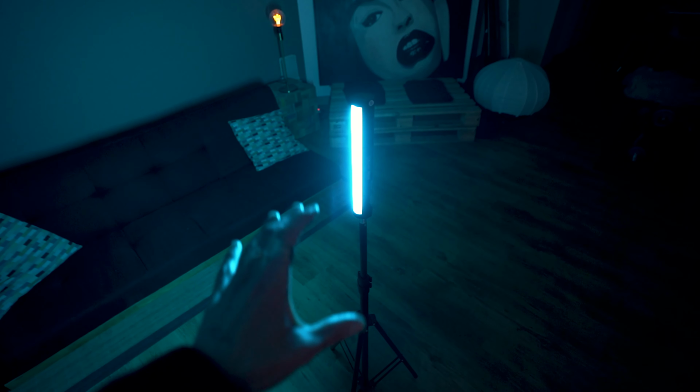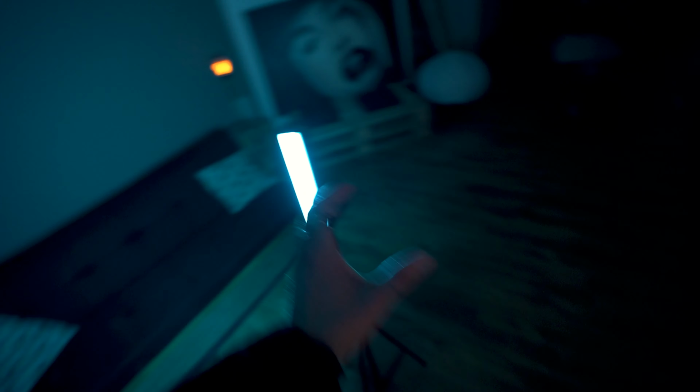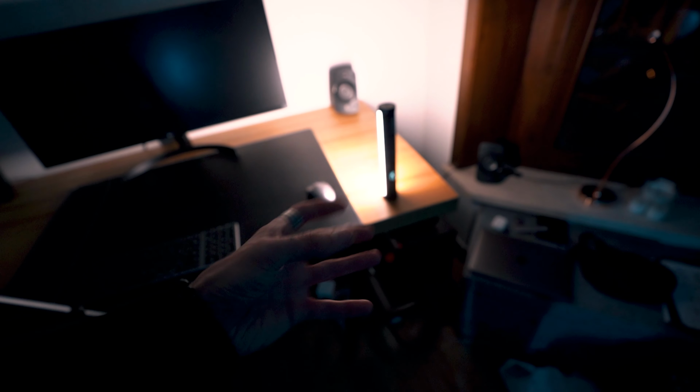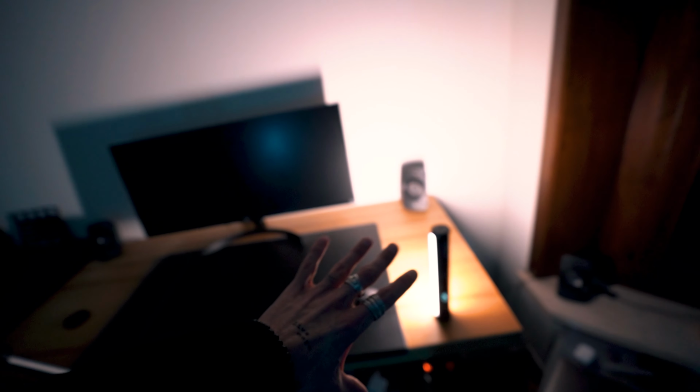Now I will quickly show you a setup using 2 of these Nanlites. The cool thing is you can have a lot of effects with them. So for example, I can choose colors, or I can just choose normal white or a bit warmer light, and I'm shining it against the wall to have a reflection coming back and a bigger light source. This is now the setup with the one Nanlite shining against the white wall and then reflecting back on me.